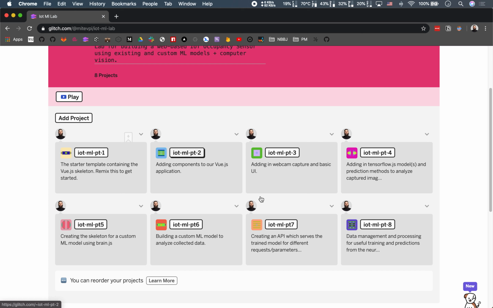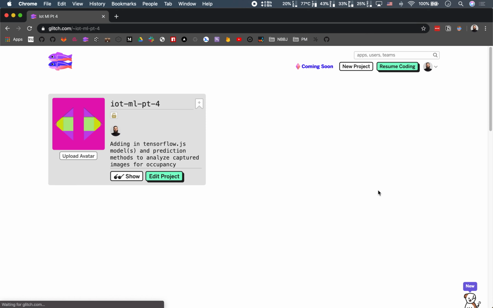When we wrap up this portion, we're going to have all the pieces of the puzzle in terms of capturing that information and analyzing it, and then we're going to get into the latter half, which is really going to be about using that information now that it has been collected. What do we do with it? So this is going to be part four. We're just going to dive straight into it.